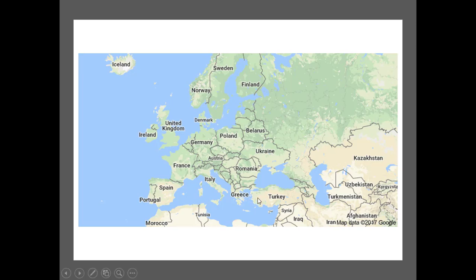What was their plan? Spain is down here, England is up here, and the waterway between them is called the English Channel — the same waterway that would become famous in World War II. London is just inland from the coast. Spain's plan was simple: come up into the Channel, the English Navy will meet us, we will destroy them, then march on London, capture it, and take over. In their minds, this was going to be pretty easy.